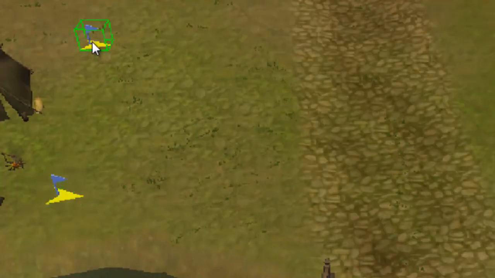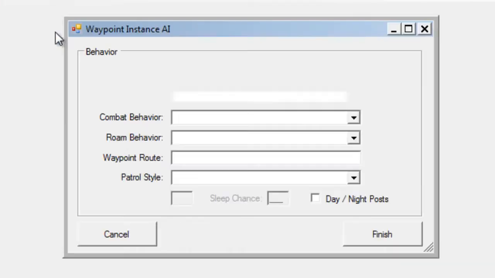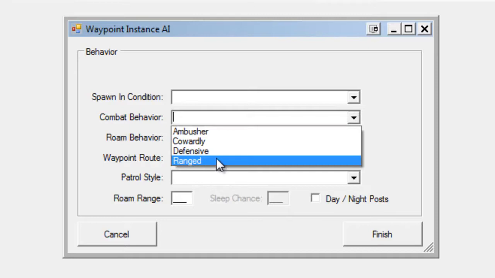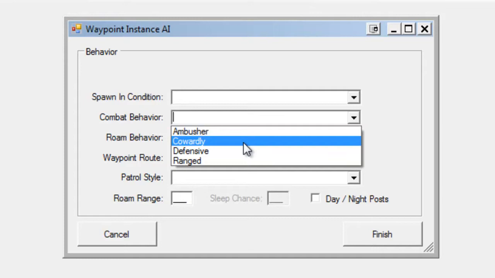And this one, I'm going to make these guys behave a little differently. These guys are going to have a combat behavior of ranged. So as you can see, I can have ambusher, cowardly, defensive, and ranged. Ambusher types, of course, have to have some skill in hide and whatnot. What they like to do is run off in a fight and try to hide and sneak back up on you.